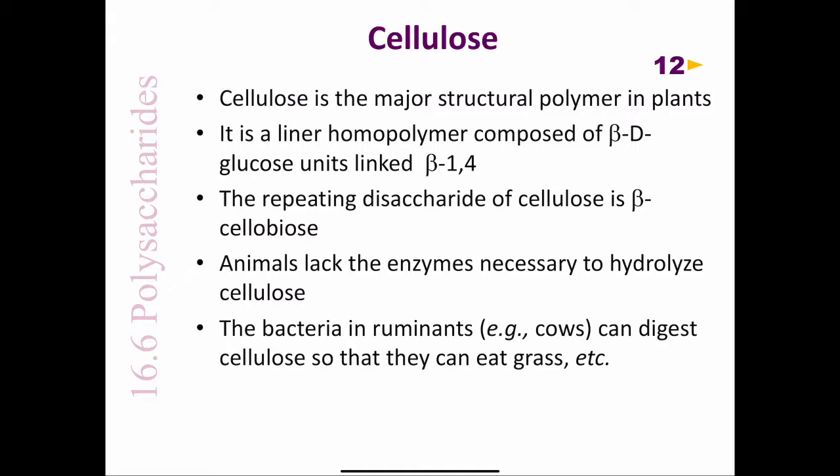In contrast to glycogen, amylose, and amylopectin, cellulose cannot be digested by humans. The reason is that we cannot synthesize the enzyme cellulase, which can hydrolyze those beta-1,4 glycosidic linkages of the cellulose polymer. Indeed, only a few animals, such as termites, cows, and goats, are able to digest cellulose. These animals have within their digestive tracts microorganisms that produce the enzyme cellulase. The sugars released by this microbial digestion can then be absorbed and used by these animals. In humans, cellulose from fruits and vegetables serves as fiber in the diet.